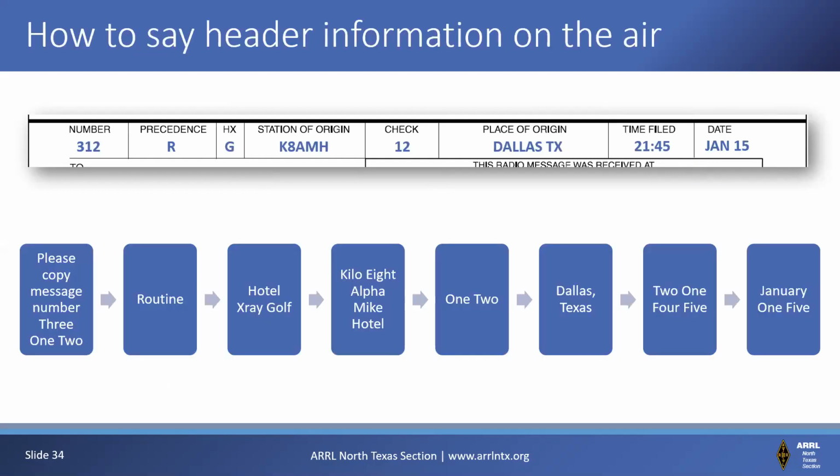All right, so here's how I would read the header on the air. And again, this comes down to some net personalities. On the Dallas-Fort Worth 2-meter traffic nets, I'm going to read it like how we would do it on there. You might find that your local traffic net is just a little bit different. So again, listen to pick up that net personality, is what I like to call that. But I would say this header just like this.